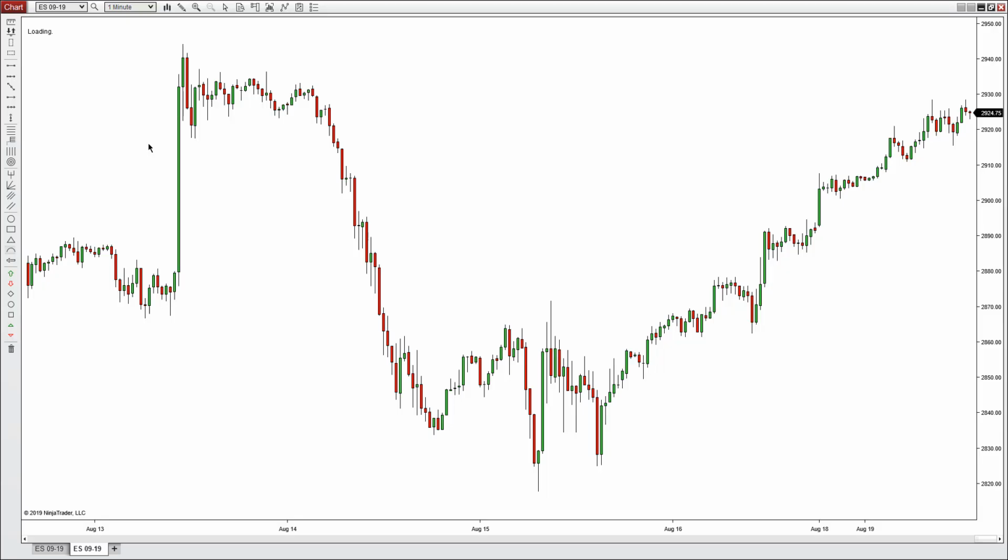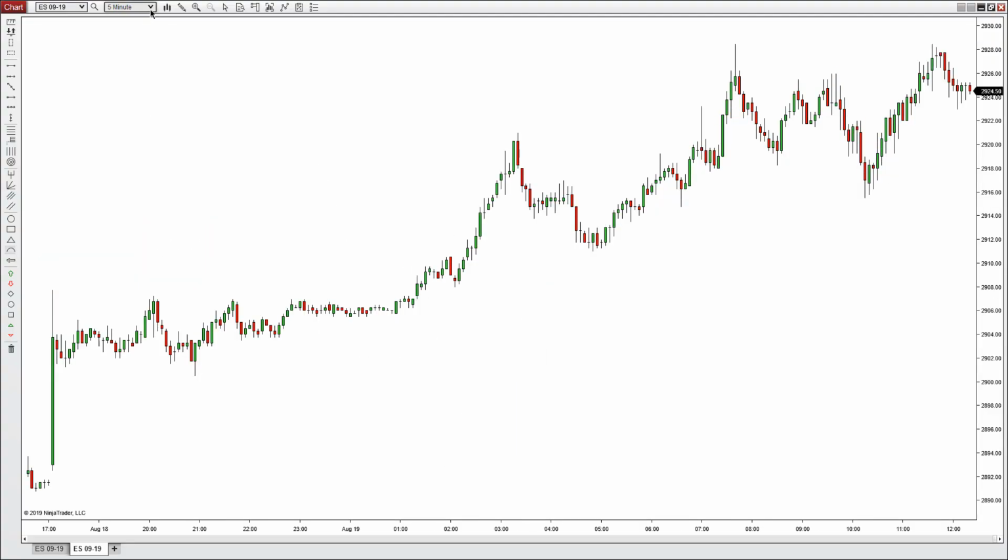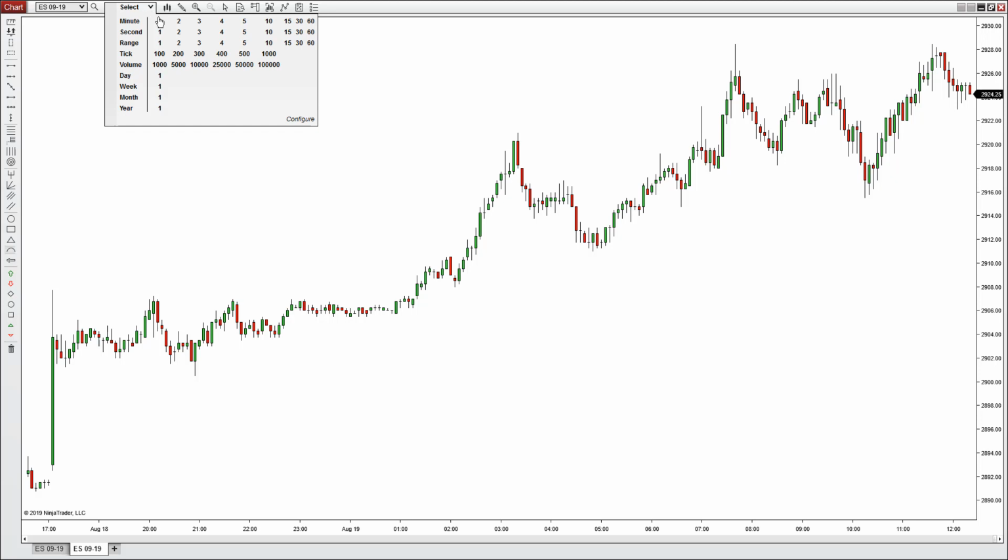It'll bring it up here, and you can change it to a 1 minute. And as I did that, I'll show you how to do that once again. What I did is just left click on the chart and I hit 5M for 5 minute. You can also go to this drop down menu here and just simply click 1, 2, 3, 4, 5. You can go with whatever time frame you like: second, range charts, tick charts, volume charts, monthly charts, week charts.